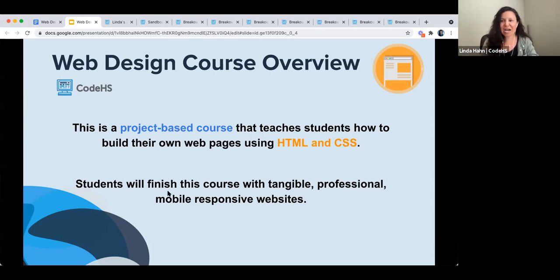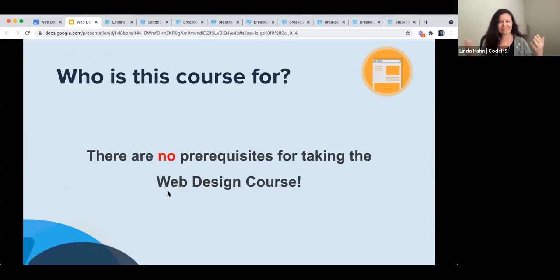If your students have never taken any kind of CS course, there are no prerequisites for this course. And that's another thing that I love about it, because it is kind of a feeder course. By feeder course, I mean, if you teach not only web design, but also maybe computer science or an intro to programming course, an AP course, you might at times have a hard time convincing students to take a coding class.